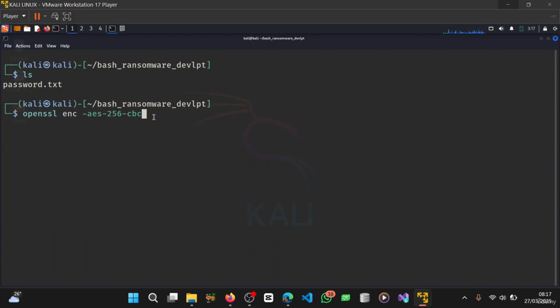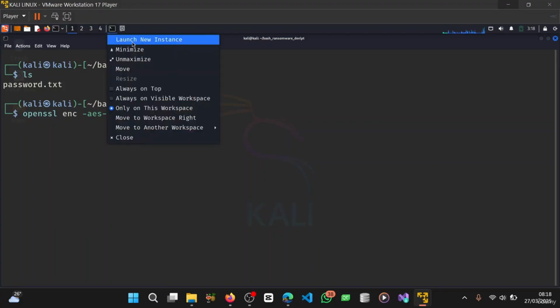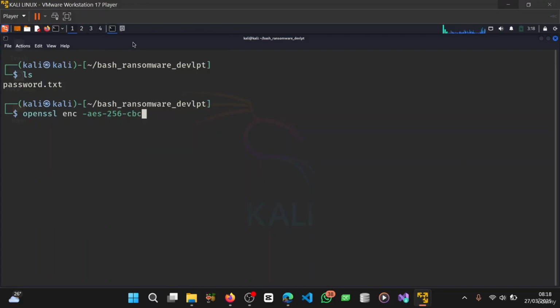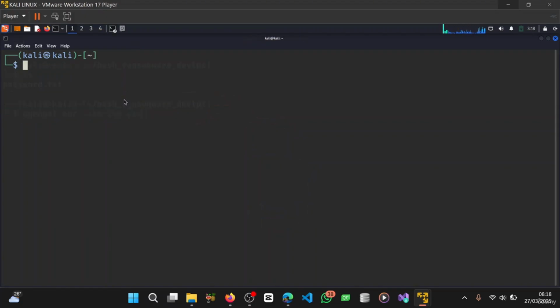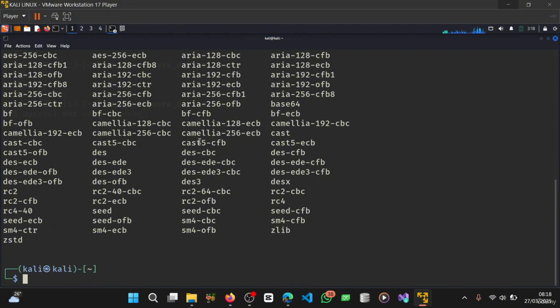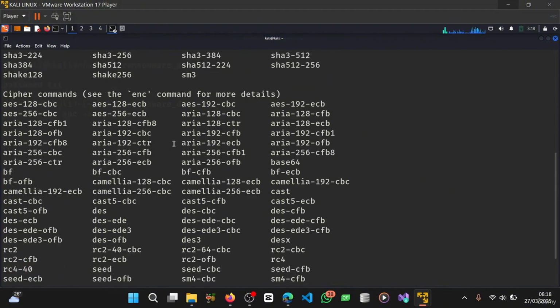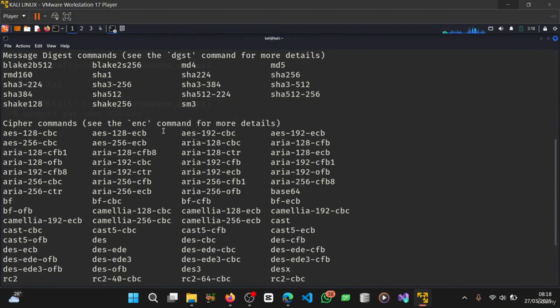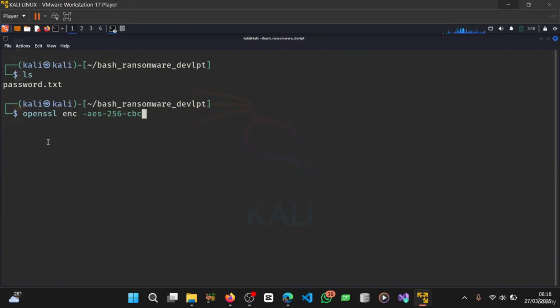If you want to make use of any other encryption algorithm, you can also do that by typing the OpenSSL command. If I type this, you can see a whole lot of encryption algorithms which you can make use of. The one we are making use of here is AES 256 CBC. Now this is widely used and considered secure. All right, so I'm going to exit.